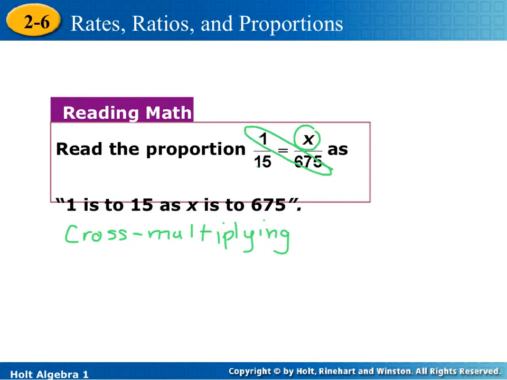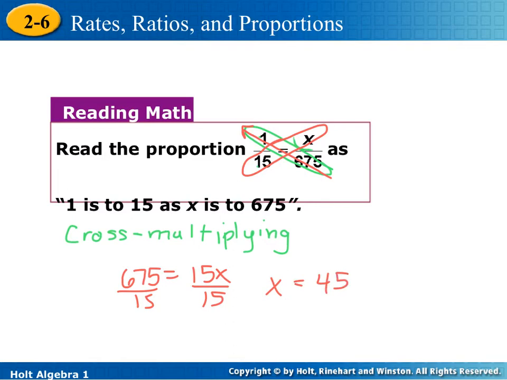In the olden days, they used to say the product of the means is equal to the product of the extremes. When I was in school, that was a big phrase. What it means is if we want to solve for x, we multiply the two numbers that are opposite each other across the equal sign, so the one numerator and one denominator, that would be 675. That's equal to the product of the other two values, 15x. And now we just divide by 15, and we get our answer, which happens to be 45, so x equals 45.